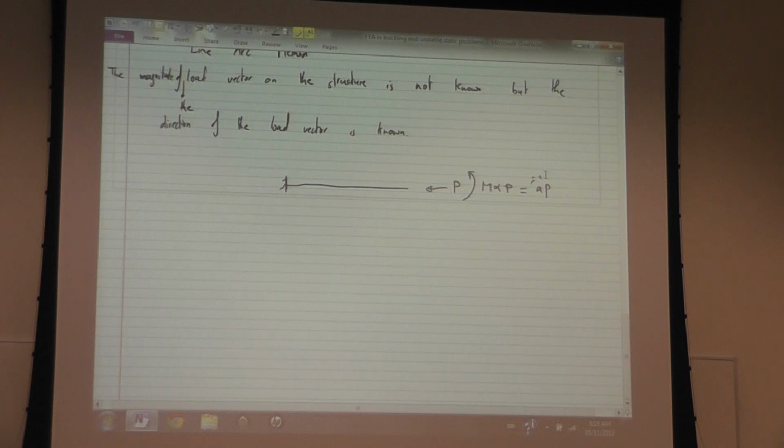I know the direction of the load vector, but I don't know the magnitude. I don't know what the value of P is. If I have the value of P, then I'm able to draw the response of the structure as a function of P, which has this behavior, but I really don't have a value for that P, because I don't know what this maximum value is.